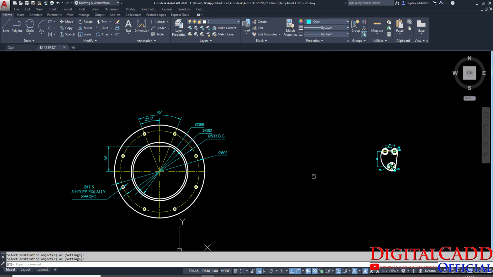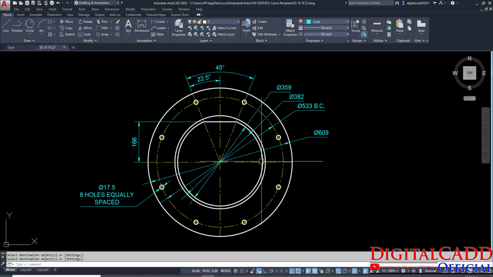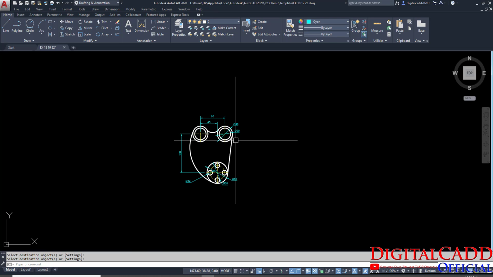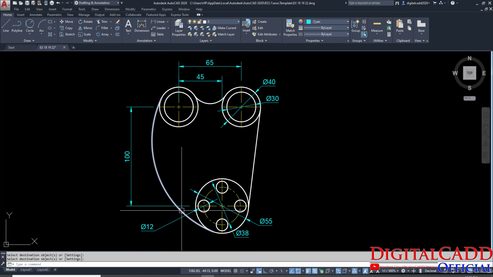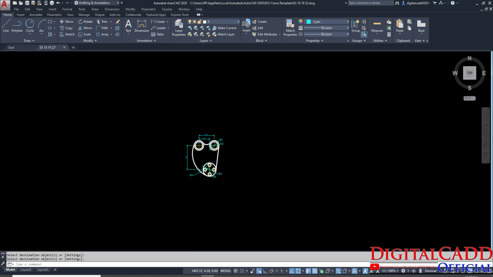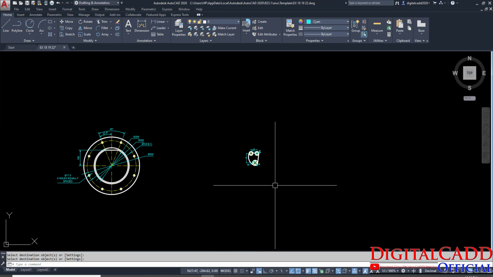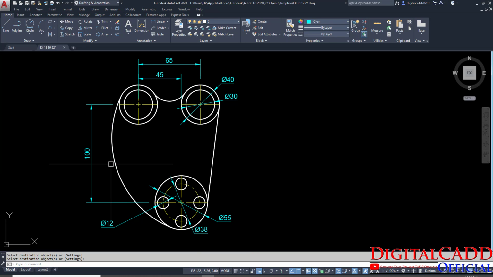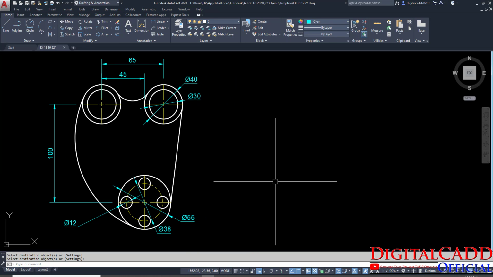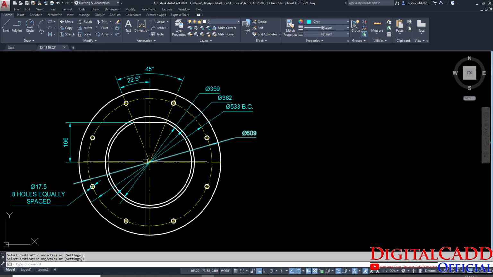So you can see dimensions are created according to this large drawing, as well as we have managed all the things according to this drawing as well. Okay, so there is no problem to adjust smaller part always as well as large part in one file. Okay, so we have all the options given in AutoCAD to manage them all. Okay, so this is the lecture all about for today's session.